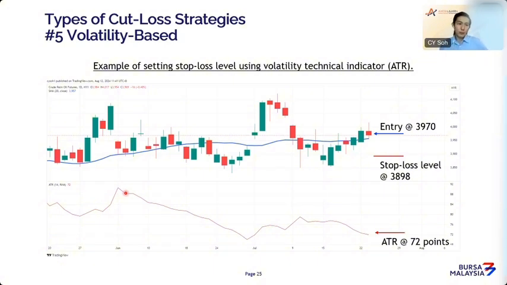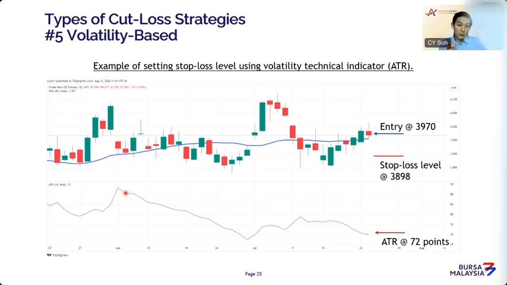Because irrespective of what cut loss methods you calculate, the most important thing, the general rule of thumb, is that you personally need to be at least mentally, psychologically, or emotionally comfortable with taking that loss. All right, so the benefit of volatility based is that it adjusts according to the market conditions. It adjusts towards the market volatility. So it is also able to reduce premature exits. During normal market fluctuations, you will not get swung out too easily.